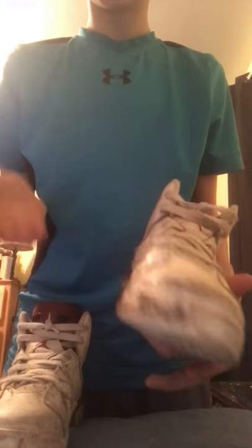These things are dirty right now because I've had these for a long time. They got scuffed up from playing basketball. That's one thing about Jordan sneakers: scuffs. It's all leather. The bottom is still in great condition. It's just not the cleanest because most shoes get like that.